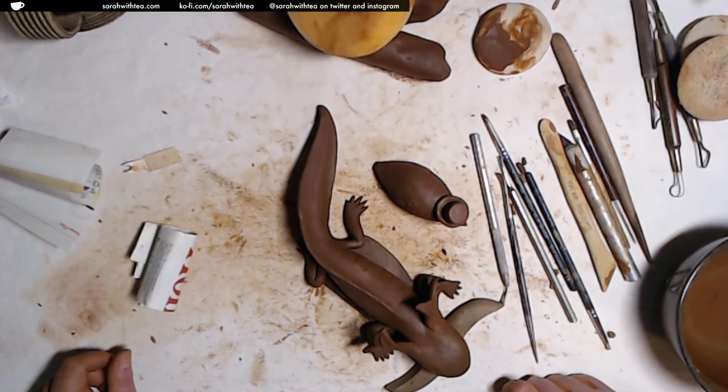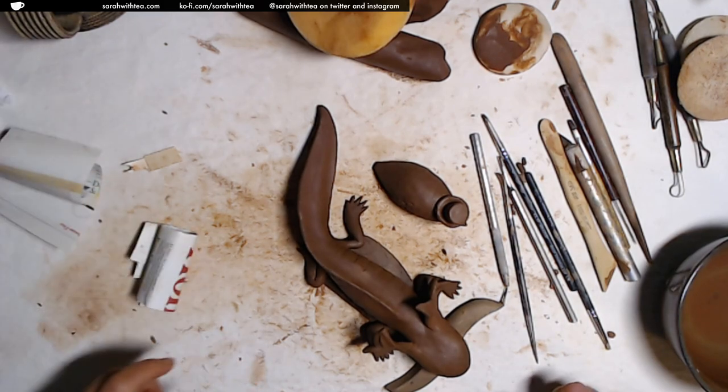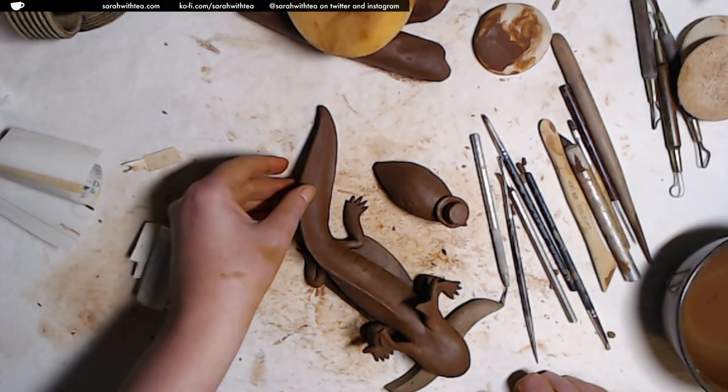So we've successfully returned to the sculpting table and made a thing. Everything worked. Nothing fell apart. How exciting is that? I'm going to play more with these tonight and post some photos later. I hope that you guys enjoyed my stream today. Nice to be back at the clay table for a change.